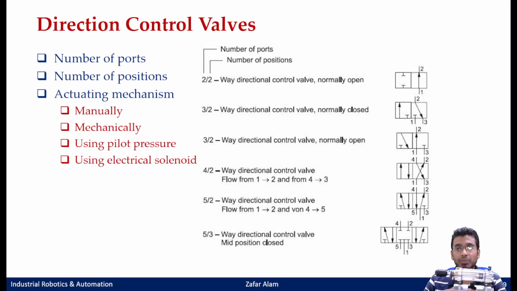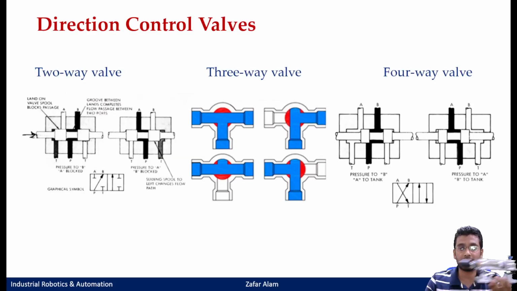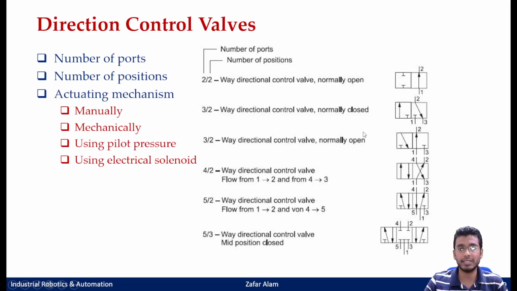So now let us say this is a 3/2 valve. 3/2 means there are 3 ports in this valve: 1, 2 and 3. Sir, please explain the pictorial representation. I can't understand the pictorial representation. What do you mean? The spool shifting inside this, are you talking about this line? Sir, those diagrams, the nomenclature, sir.